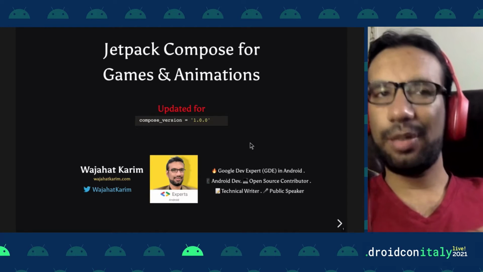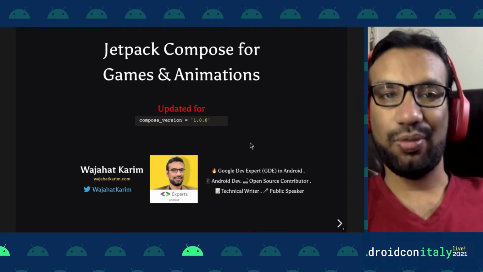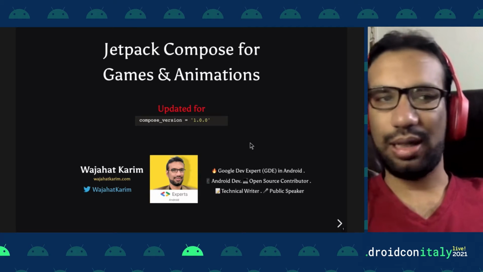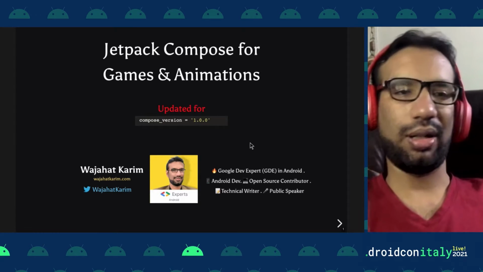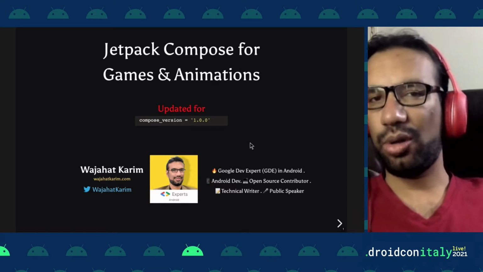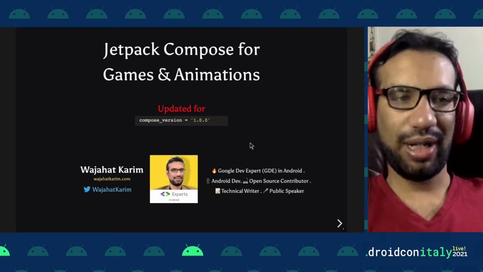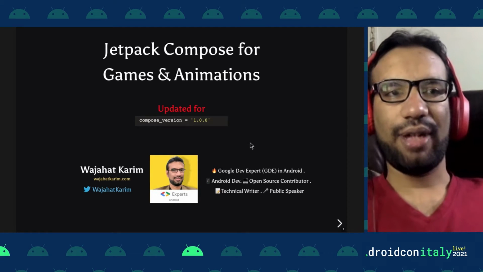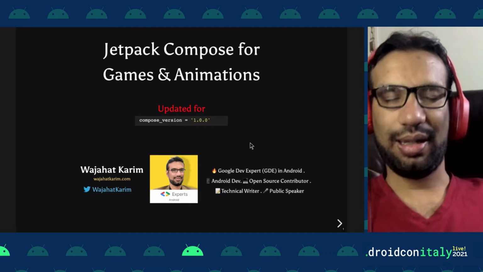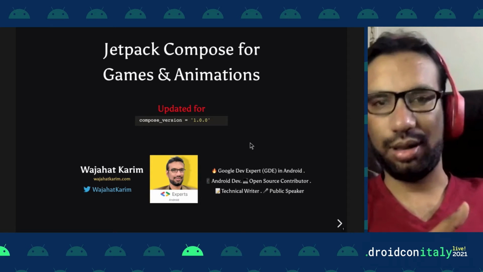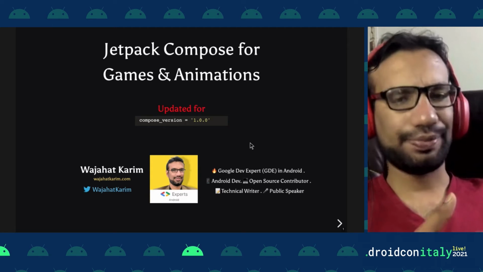Before Jetpack Compose, I was very involved in UI animations with traditional XMLs, motion layout, and transitions. So I thought, okay, why not? We should explore Jetpack Compose from an animation perspective and see how it differs from the existing platform and what kind of flexibility and ease it provides compared to our traditional XML scenarios.